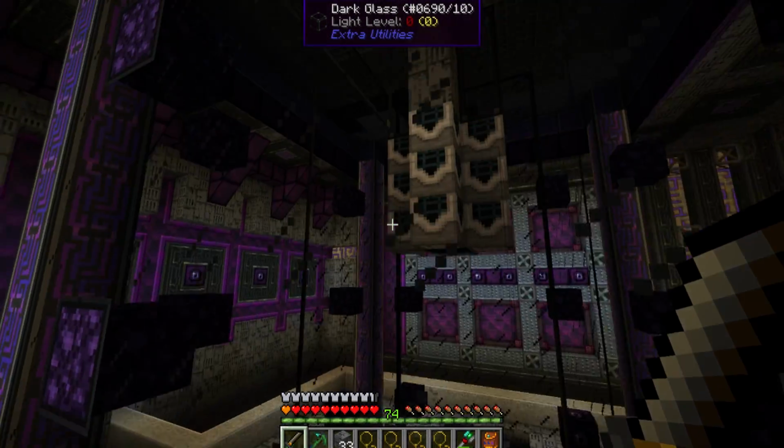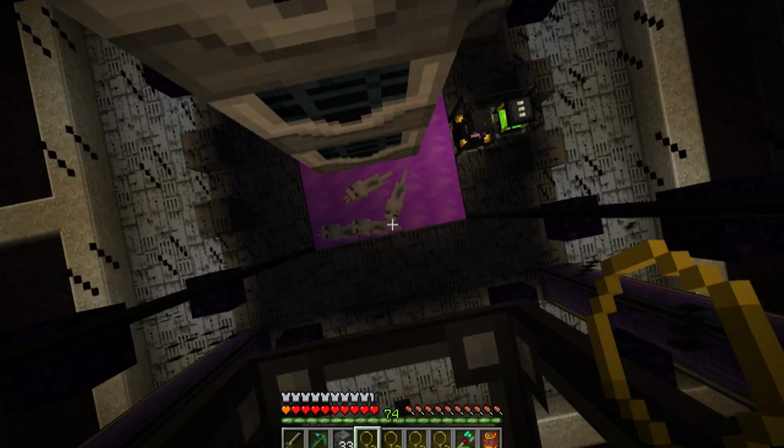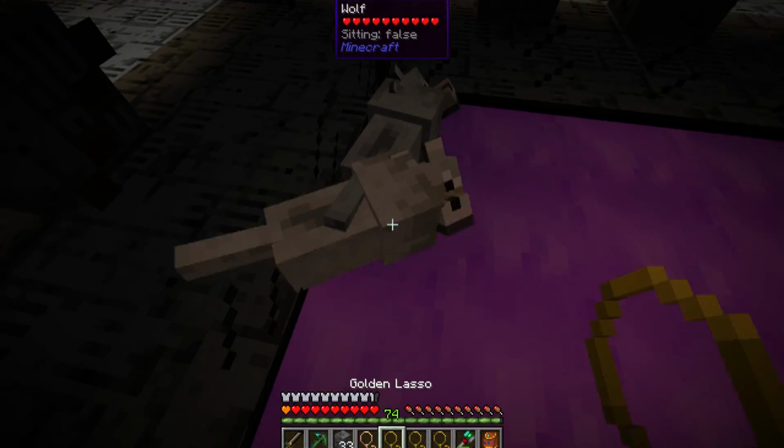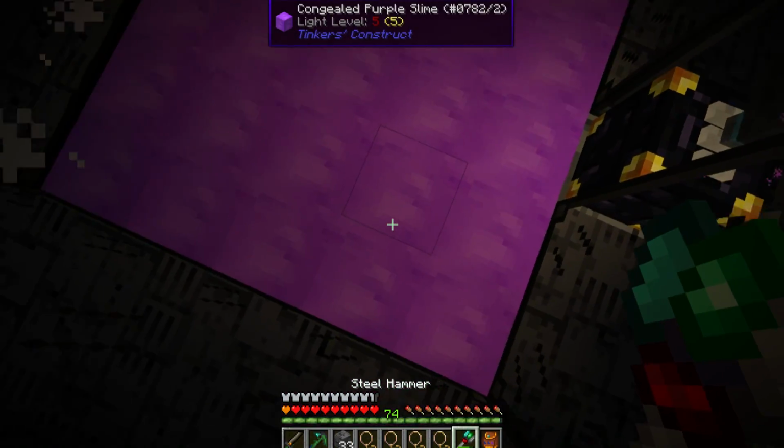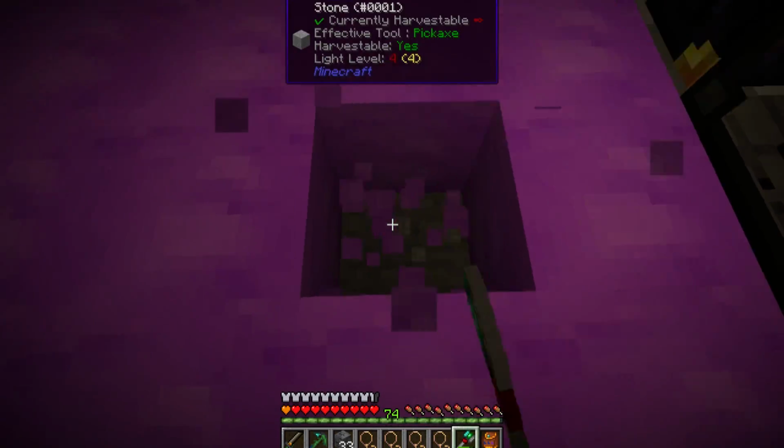So that was unfortunate that that didn't work. Now we've got to pick all of these chaps up again, because as I go grab the materials, they're going to teleport to me, which is no good at all, is it? So let's swap this over, and hopefully this time we'll be able to get ourselves some skulls.